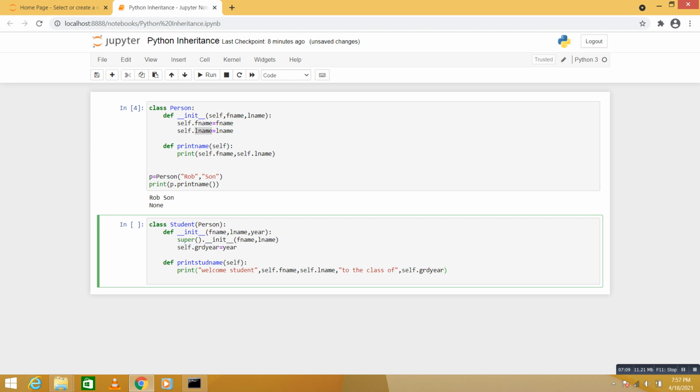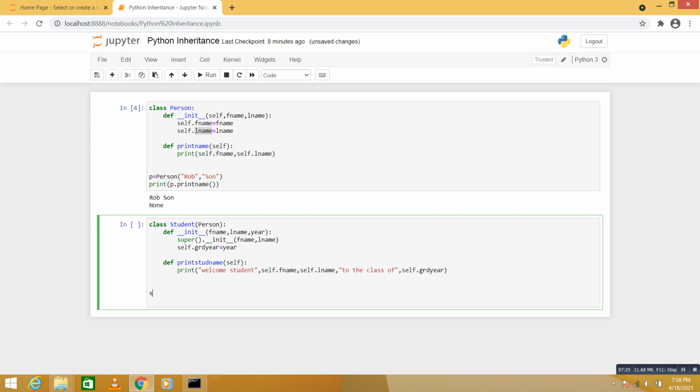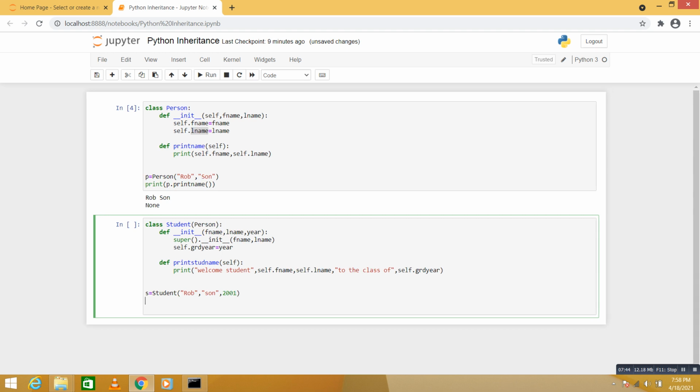So we have created the Student class, and we have taken the first name and last name values from the Person class. Now I will create the object of Student, s equal to Student, Rob, son, graduation 2001. Now I print s.print student name.